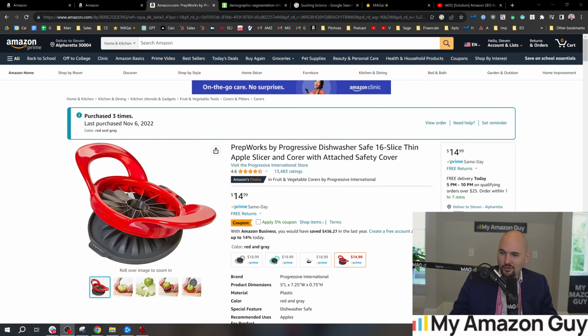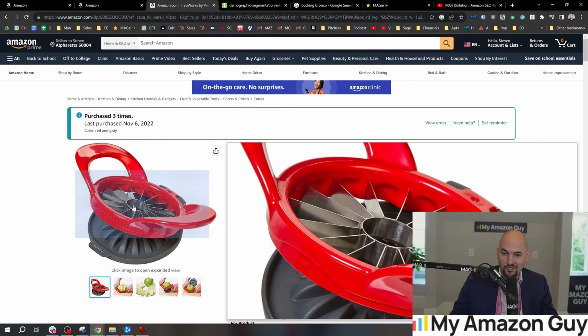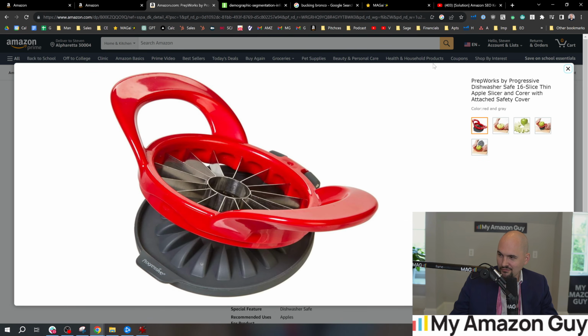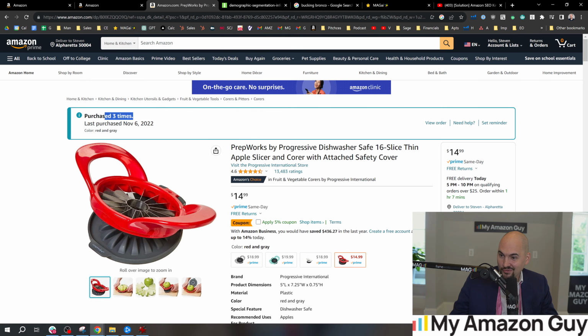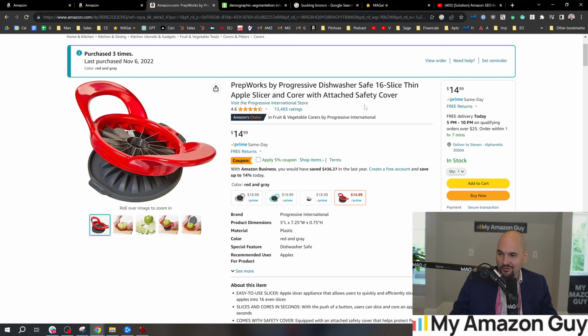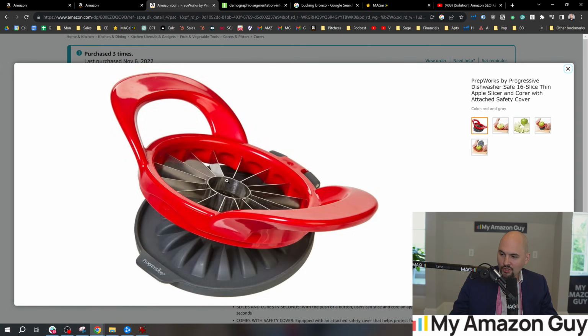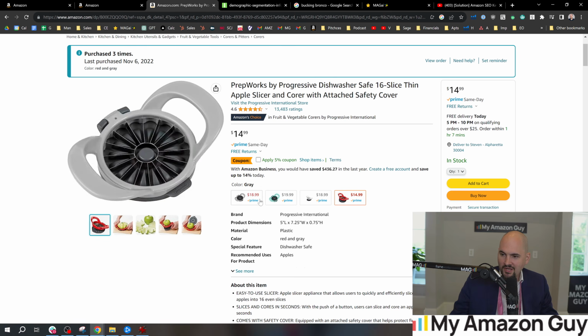By the way, if you're wondering what an apple slicer looks like, here you go. Some of you may not have purchased one of these before. I have purchased this one 3 times, and we have it in multiple drawers. We use it almost every single day. I've got 4 kids. We're feeding apples, trying to prevent the cavities and the candy consumption. But what's really cool about this product is you can push the apple off the slicer after, and you can see right there, boom, very, very handy.